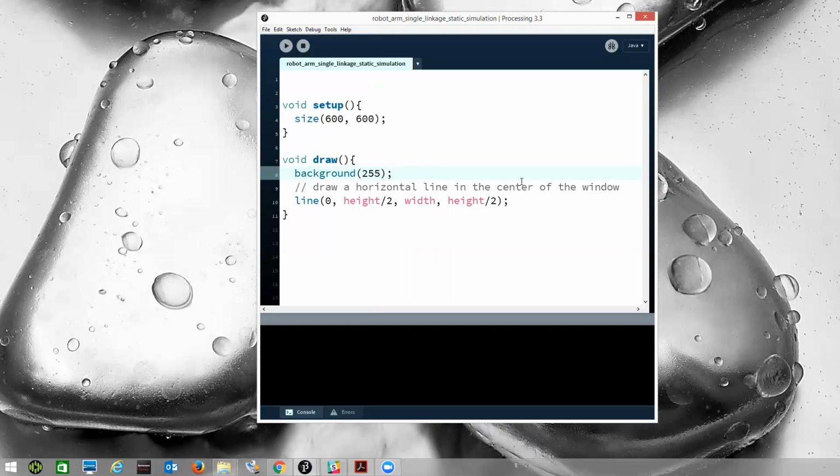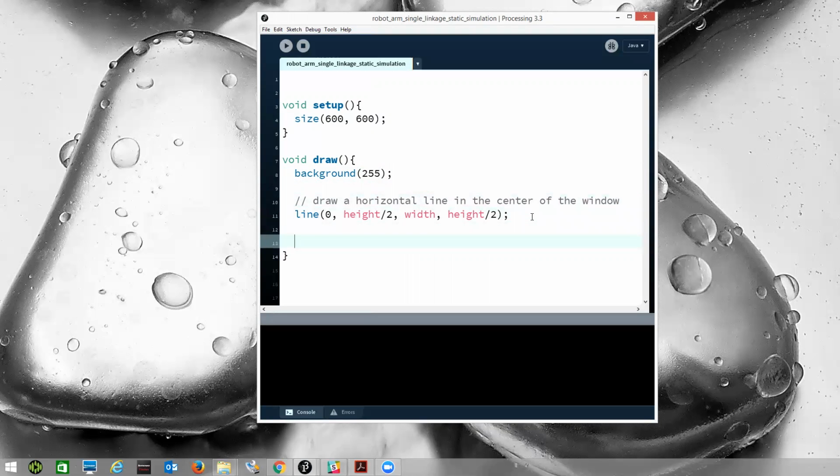I think I'd like to label the x-axis as well. To do that, I'm going to call the text command. It's going to write text in the window. What I'd like to write is "x-axis."